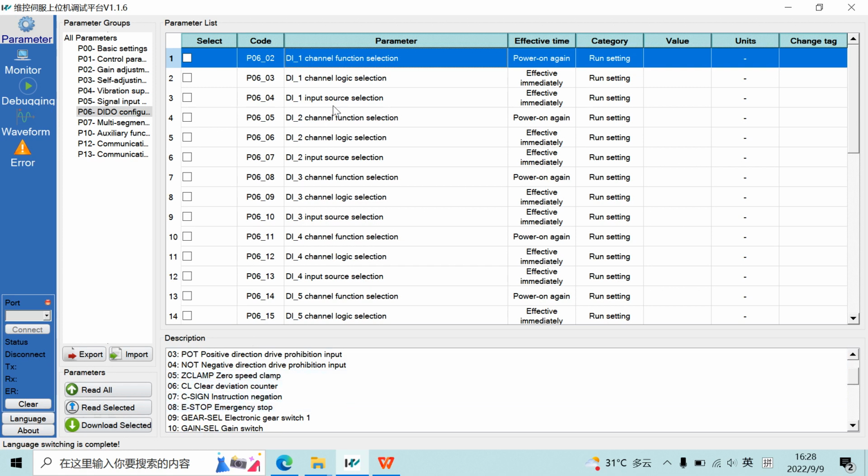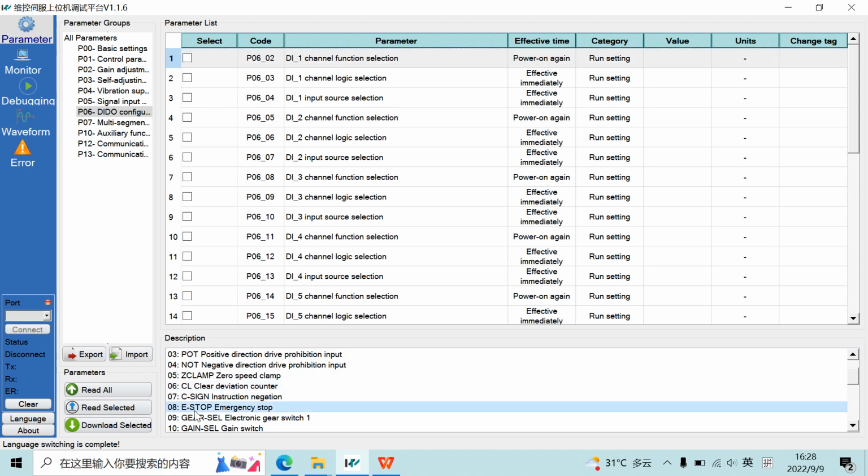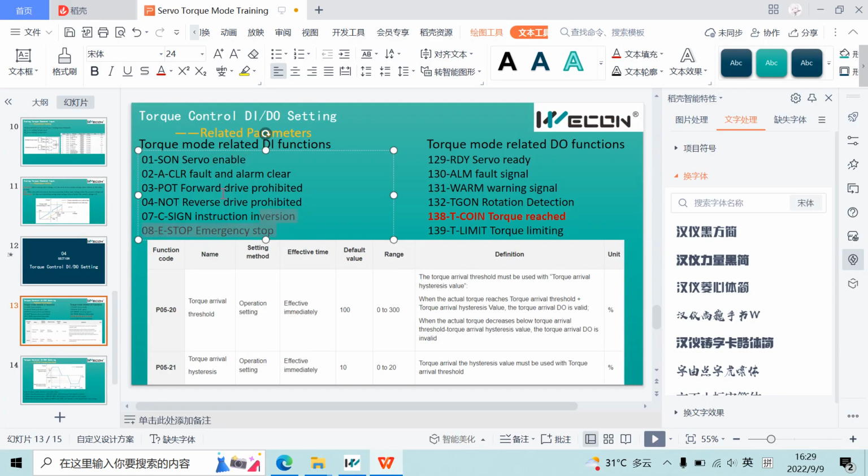And also, if I set this channel function as 8, then when the PLC outputs a digital signal to terminal 1, the servo will stop. And here we can also set other function codes, such as 3 means forward drive prohibited, and 4 means reverse drive prohibited.